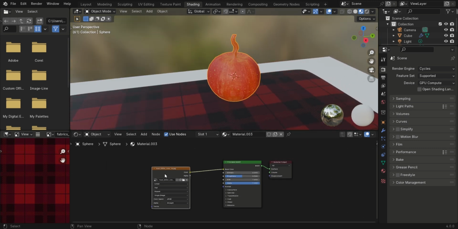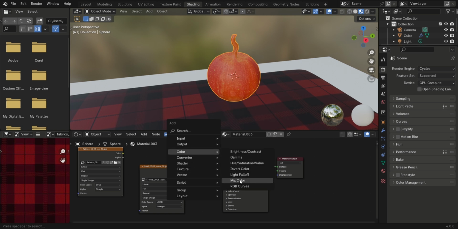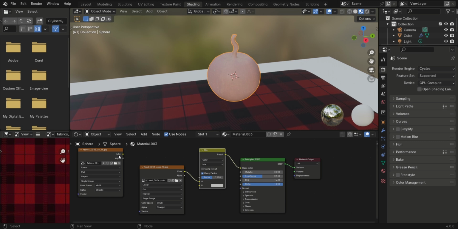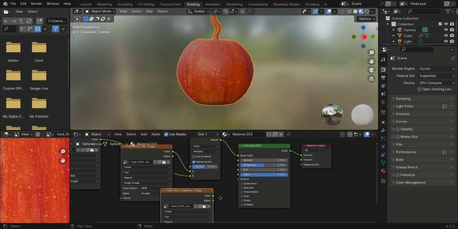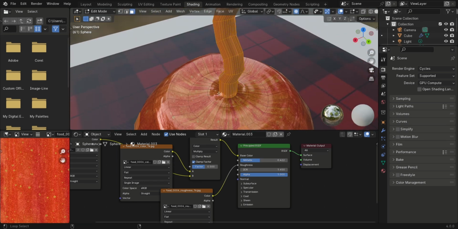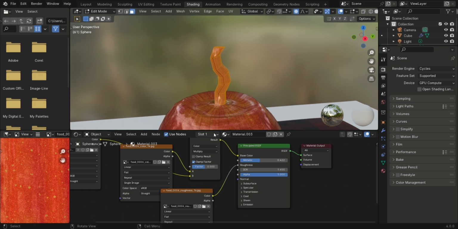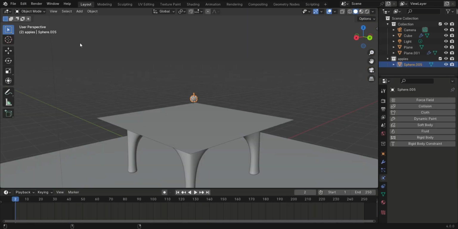Then I need to add an AO texture to look realistic, so add the AO texture, and to connect two nodes into one color we are going to add a color RGB mix, and that has to be changed to multiply. It looks okay, so we need to add roughness. So I am going to add the roughness texture, map it to the roughness, and add some metallic to look nice. For the stem, select only the stem layer, add the material and make some metallic to the stem color and add it. Then move on to the shading tab.